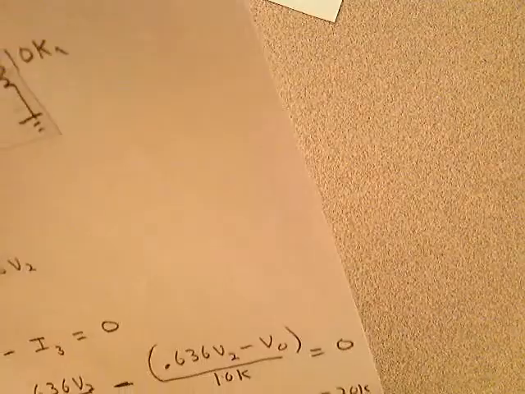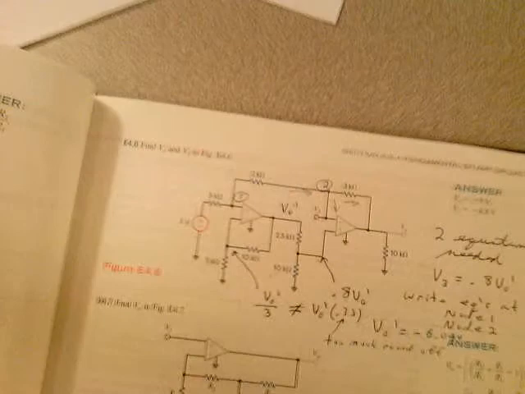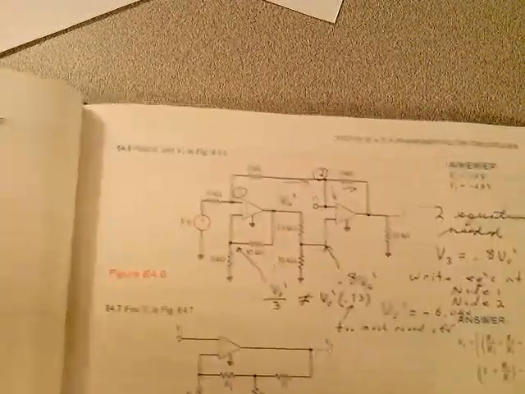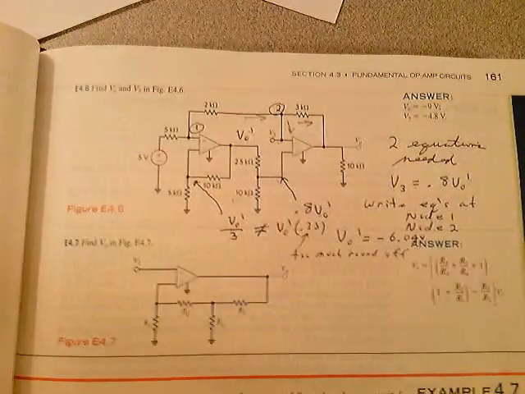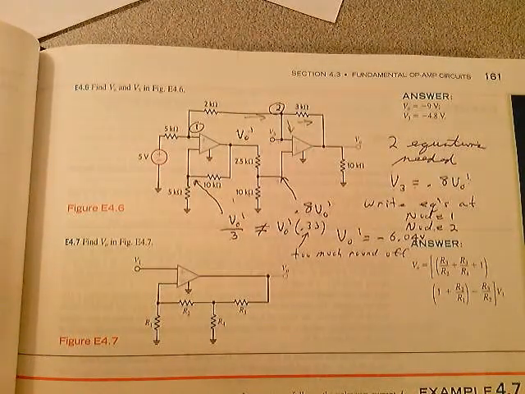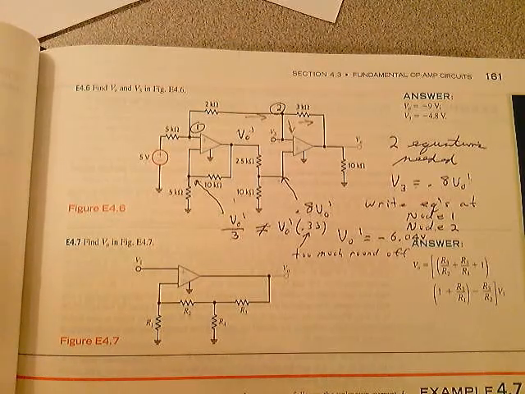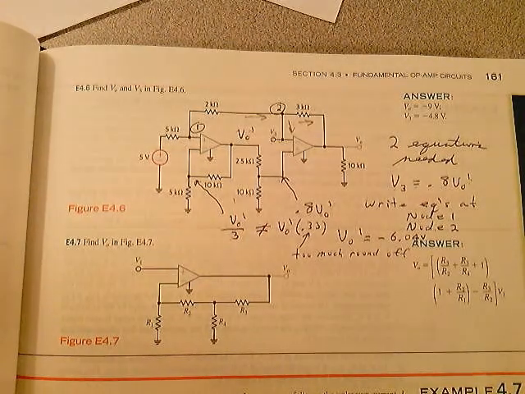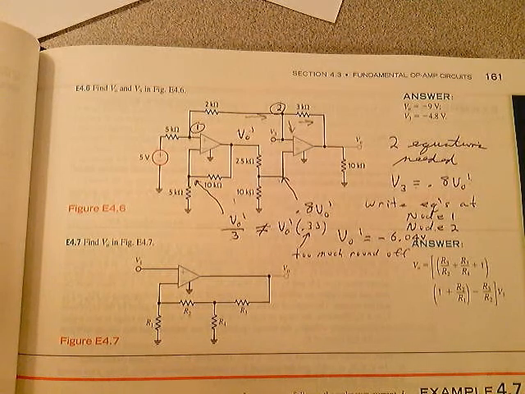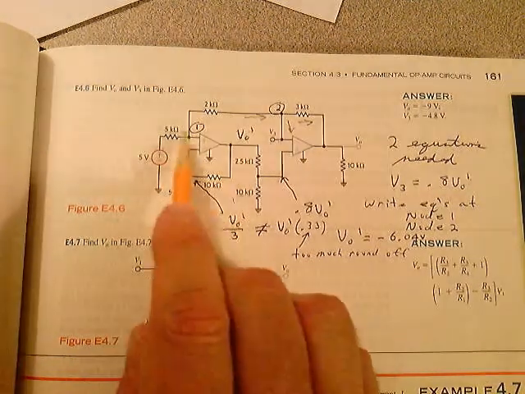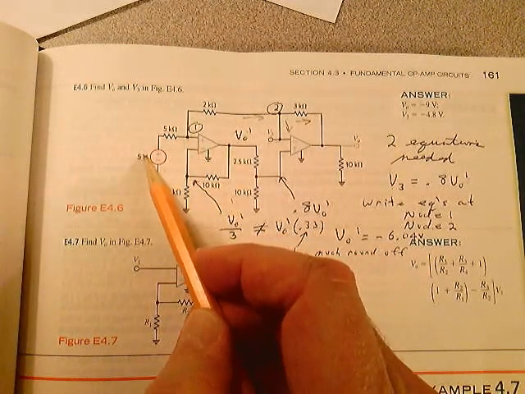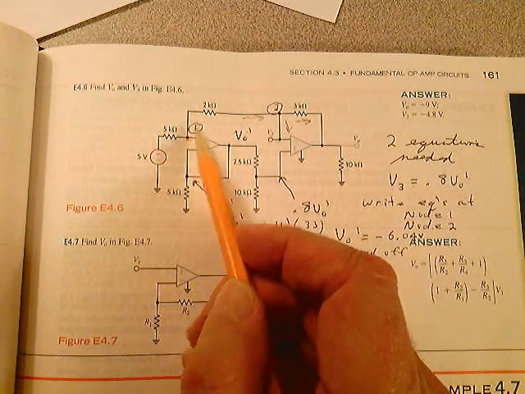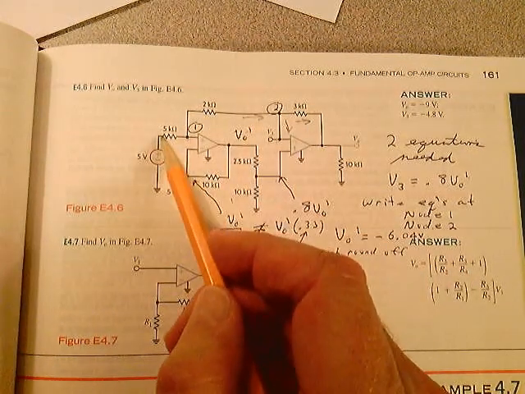So look it over. And then finally, I'd like you to look at problem E46 in your textbook. It looks like that. Now, you've never seen a two-stage amplifier that looks like that, but you have to analyze that, and I want you to be able to analyze that when you see it in future classes. So basically, where you start here is you can't pick a voltage here and project it to here. I mean, you can't take 5 volts and say there's 5 volts there, because this circuit messes all that up.